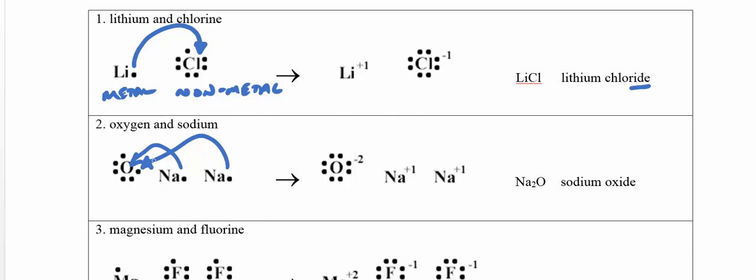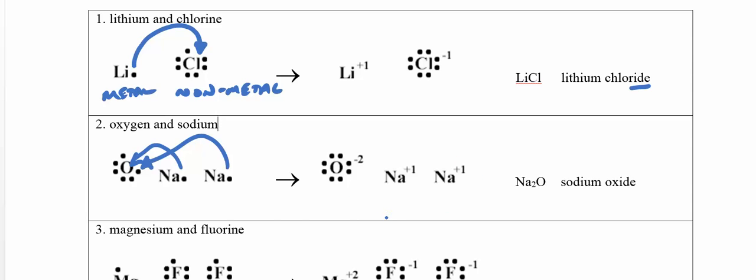And in doing so, they're going to gain a +1 charge. So sodium +1, sodium +1. Both of these atoms are going to gain that +1 charge. And oxygen, which now has the octet around it, is going to have a -2 charge. Again, notice -2, +1, +1. The entire complex is going to have a total charge of 0.